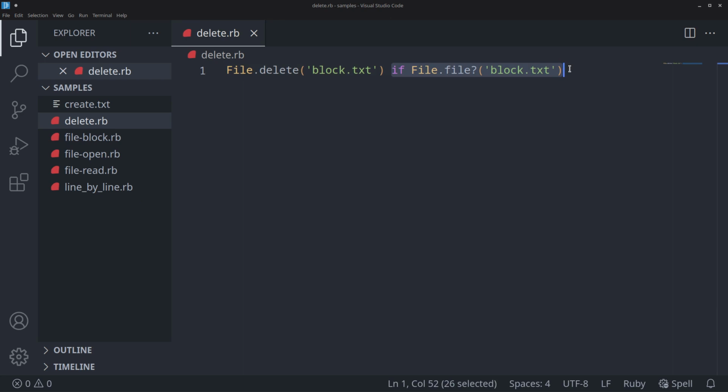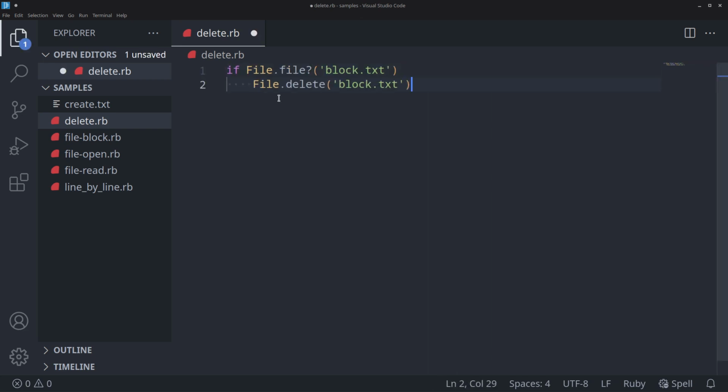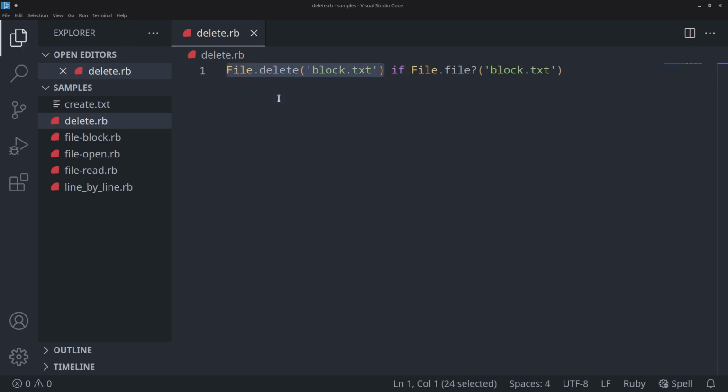So this part, File.exist? with a question mark, is a method to check if a file exists, and it will return true if the file exists and false otherwise. So this is just an inline if, so it's exactly the same thing as writing if with a block, but it's just shorter.